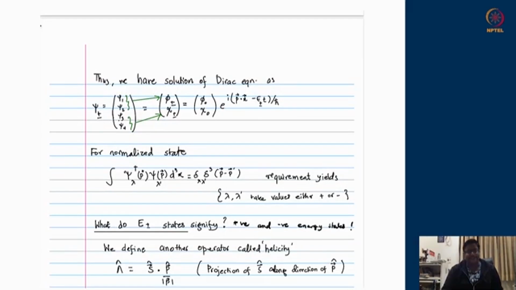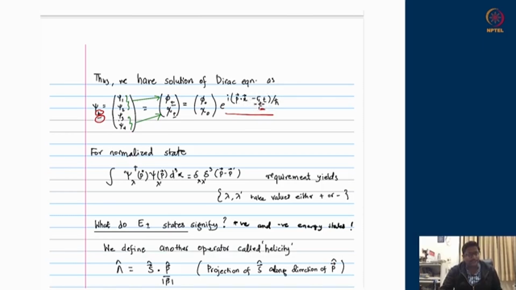Now we know that ultimately we have this structure at hand. The full wave function can come with two energies, positive energy or negative energy. So I'm going to write psi plus for positive energy and psi minus for negative energy. It is made up of two doublets, phi and chi. Again, I'm going to call it phi plus for positive energy and phi minus for negative energy, and similarly chi plus for positive energy and chi minus for negative energy. Ultimately, I know that even those phi plus and phi minus can be written in terms of plane waves of positive energy and plane waves of negative energy, with plus iEt in the exponential or minus iEt in the exponential.